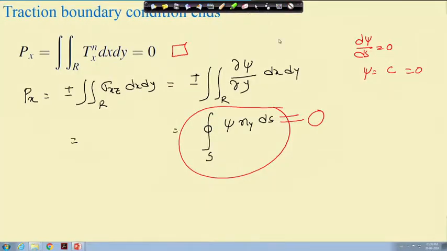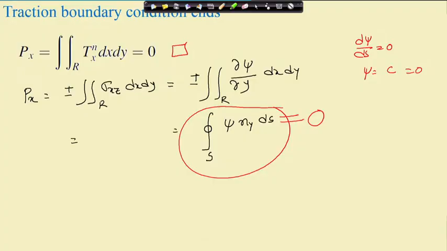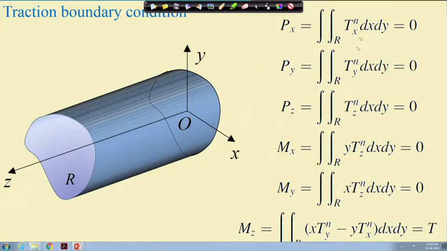Okay. Now, this exercise you can try for the other components also. In a similar way, you can show that the other boundary conditions are also satisfied. So, these are all boundary conditions. You can do the same exercise and check whether the chosen definition of psi, the way we are choosing psi, satisfies these boundary conditions or not. Now, in this case we are interested only in the last part, because that gives you the relation between the externally applied torque and the internal stresses.